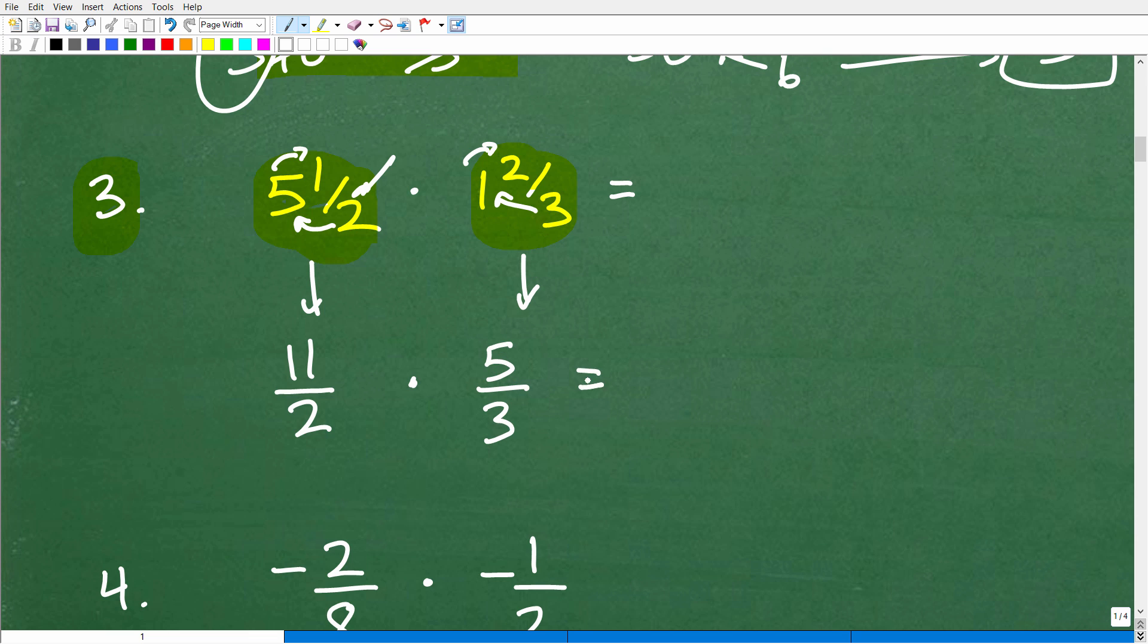Now let's take a look at our problem here. Okay, can we do any cross-canceling of factors? Does three go into eleven? Does three go into five? Nope. Three does not go into eleven. Does two go into five? Nope. So none of these factors can cross-cancel. So when we do our final product here, remember we're going to multiply the respective numerators and denominators. We're not going to be able to reduce. Okay, so eleven times five, of course, is 55. And then two times three is six. And that is your final answer.